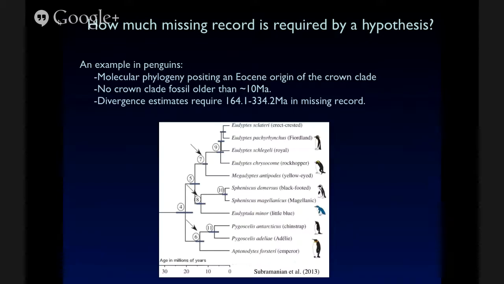So interestingly enough, there was a study published just a few weeks ago that looked at penguin divergent dating again and used a different calibration regime, which relied on crown penguin fossils instead of fossils from outgroups. And this placed the origin of the crown at about 20 million years, so a much better fit, and we hope at least partially motivated by the discord between previous results and the fossil record.